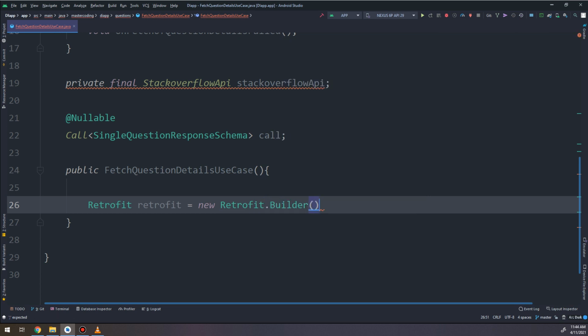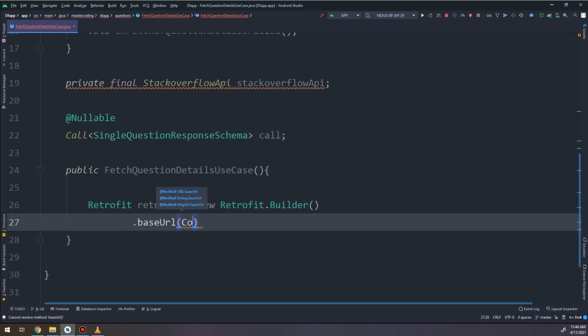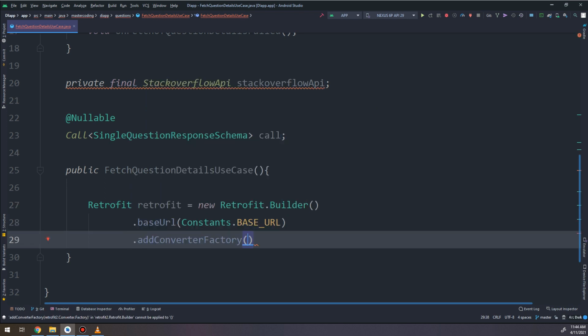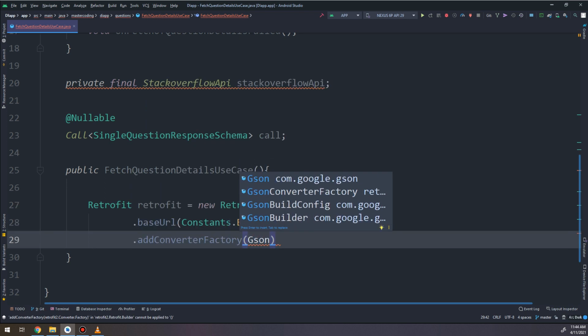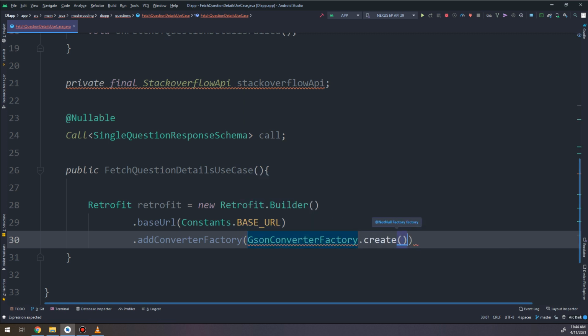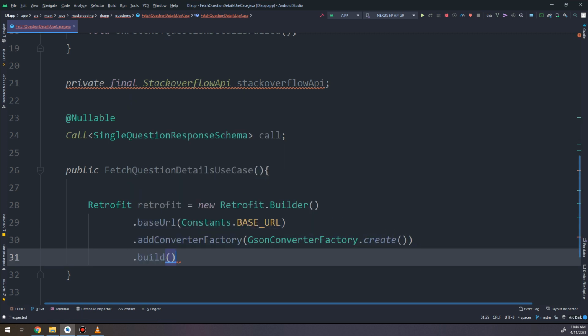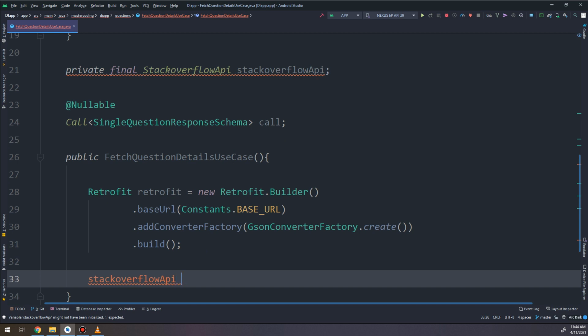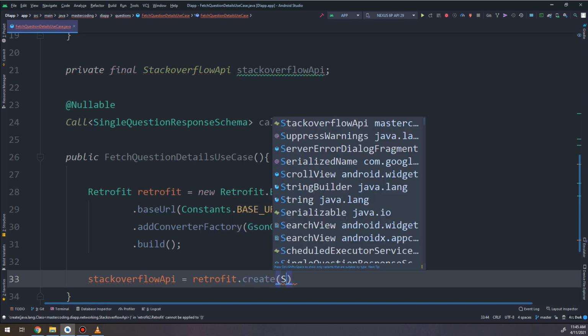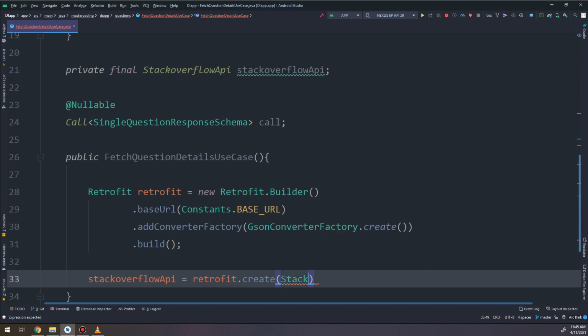This is the constructor of this class, and we create a Retrofit call. And how to create it? I will create a Retrofit object, new Retrofit.Builder, .baseUrl, addConverterFactory, and .build, as we have done in the main activity in previous videos.